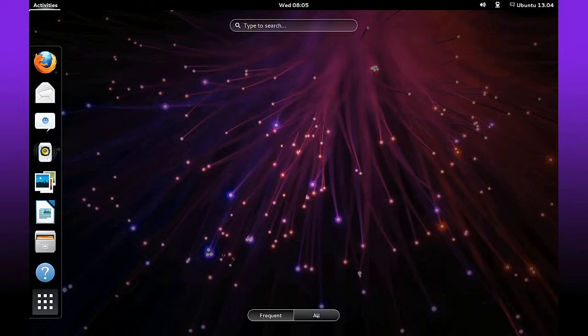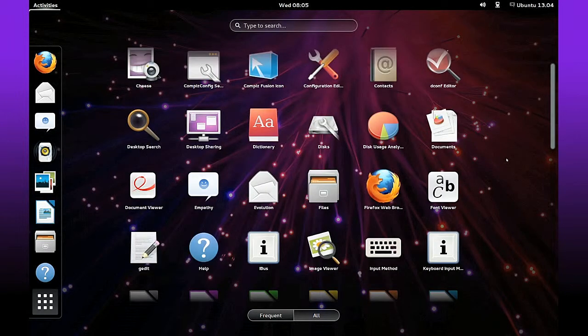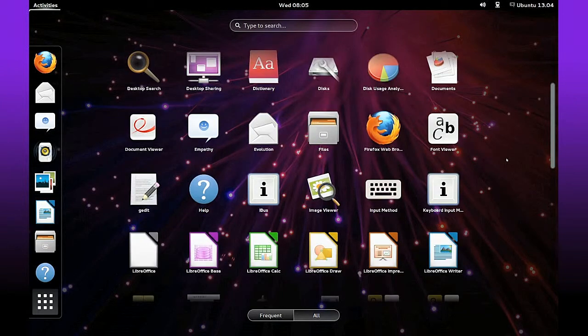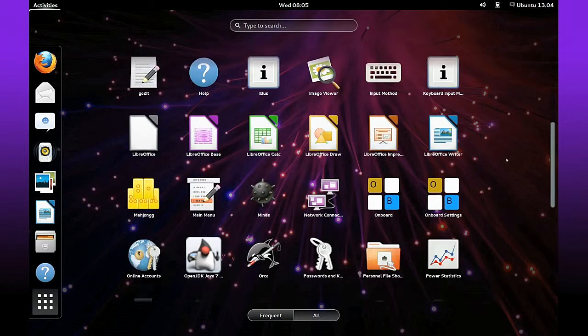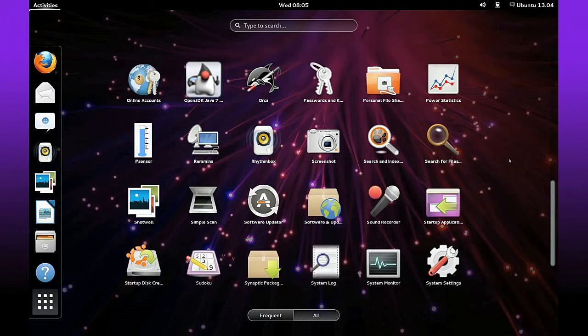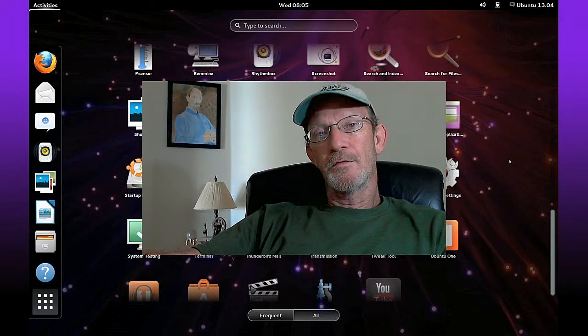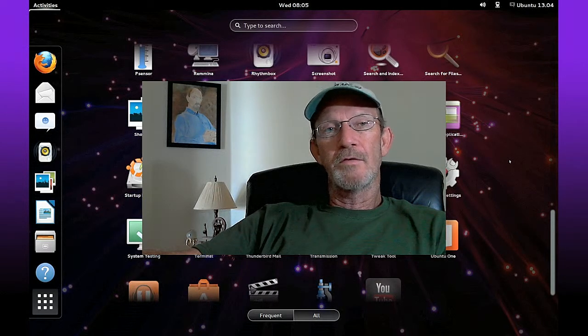But if we want to get a look at all of the applications, you can see that it's a much bolder, bigger interface where we can see all the applications installed on our machine. We can scroll down through them and get an idea of what we've got. At this point, you can click on any of these and launch them directly from here. So the GNOME Shell is just a different way, depending on your like or your mood or the way you prefer to navigate your system and experience your operating system.